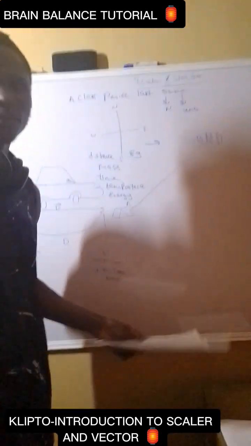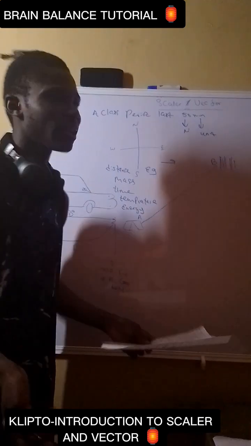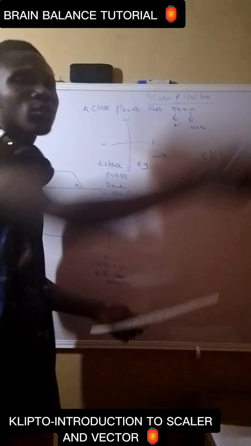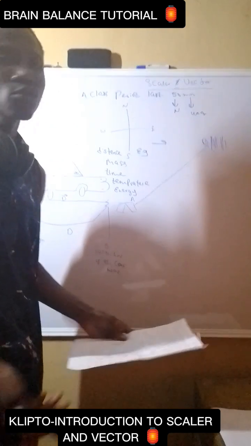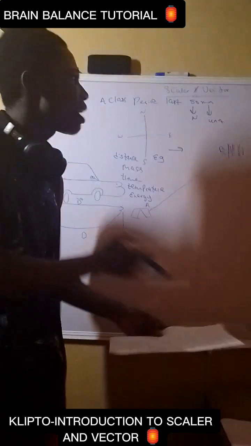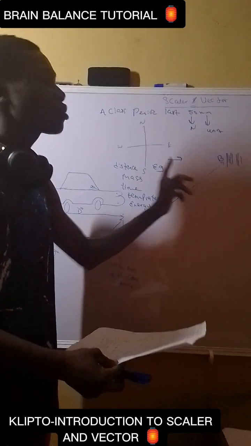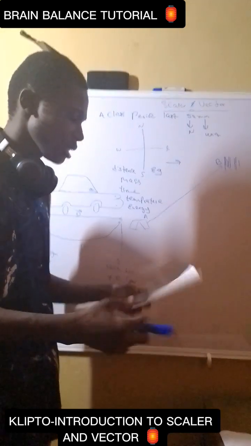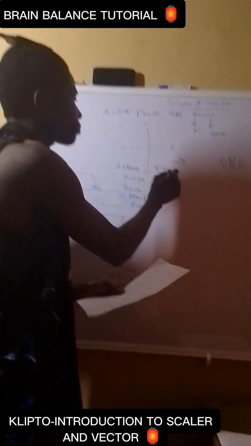Adding in scalar is very simple, simply because you are not dealing with any direction. So it is easier to add in scalar. Add 50 minutes to 50 minutes, you have 100 minutes. 10 kg plus 10 kg, 20 kg. 10 kg minus 10 kg, 0 kg. It's easy to multiply and add in scalar quantity. But when it comes to vector, you have to know the direction is also important. Are you getting what I'm saying? And like I said, some examples is your displacement.